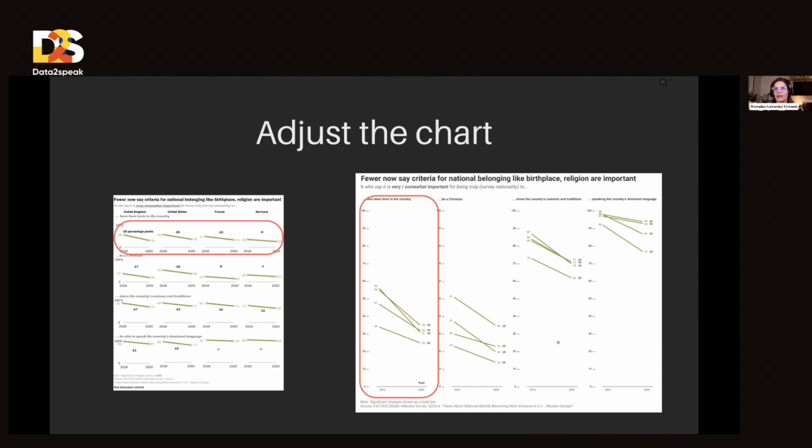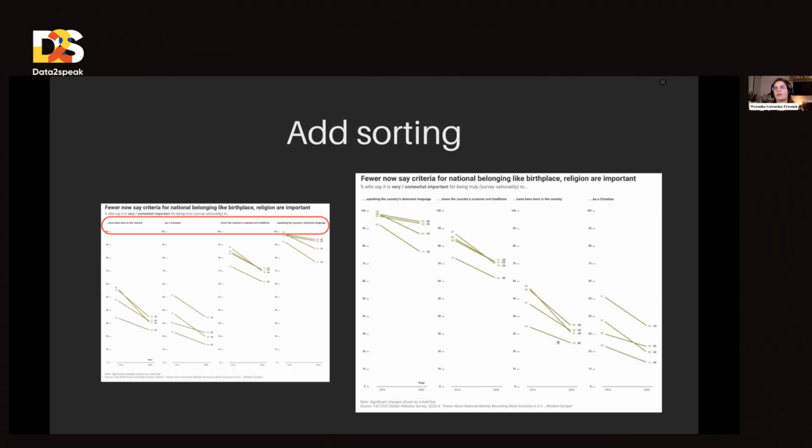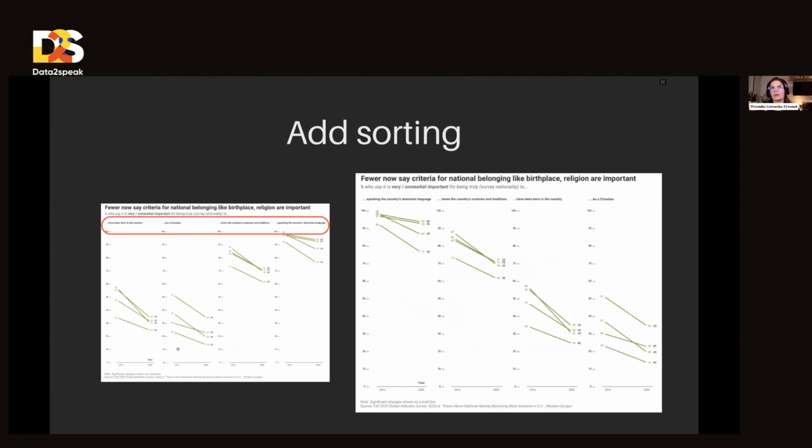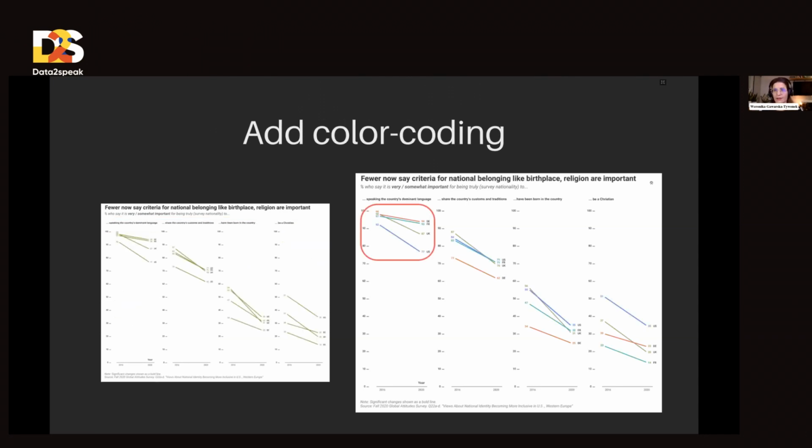So adding color is actually the next step, is sorting. So here, it's a little bit chaotic, so I would sort it first. So we could see what is the most important category or area, and what is the least important. So sorting comes before adding the color. And as Ralitza said, adding color would bring the value, and I would suggest adding it.